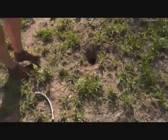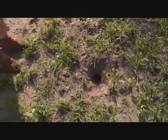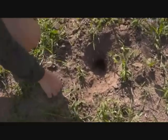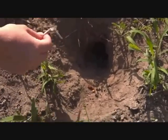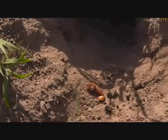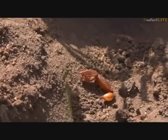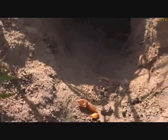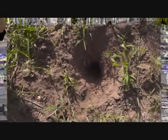Anyways, we found some leftovers from the honey badger again. I don't know if it's the same honey badger, but if you come around and have a look over here, you can actually see that there's a sting. Let me go down. There's a sting left over from a scorpion. And you can actually see the effort that the honey badger has put in with its massive claws. It obviously watched this scorpion maybe move for cover, or maybe it saw it or felt it moving around. And it dug all the way, and you can see the roots from the grasses sticking out. And it managed to pull out the scorpion. And well, that's not a tasty treat to eat.